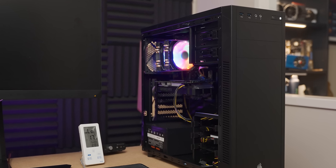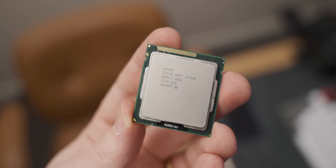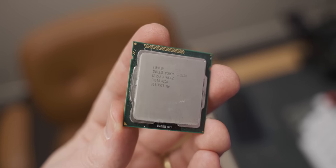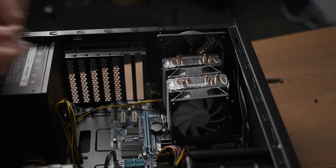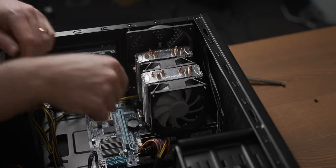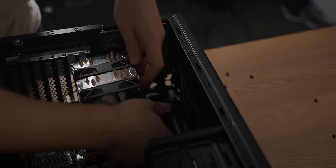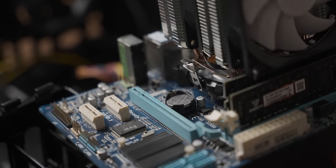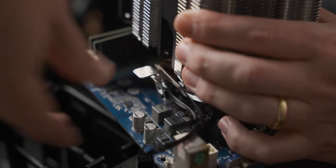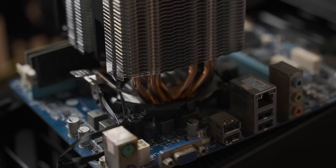My first thought was that I screwed up with the CPU and motherboard pairing — how much do you want to bet that CPU isn't compatible with this motherboard? Luckily, I had a CPU lying around I could use to test the motherboard. But swapping out the CPU was easier said than done. That is a really stupid mount — it won't unclip. With tensions rising, I decided to remove the motherboard for easier access. Am I just really dumb? It just doesn't unclip and pulls the whole cooler over. The rage of a thousand suns is building up in me here.